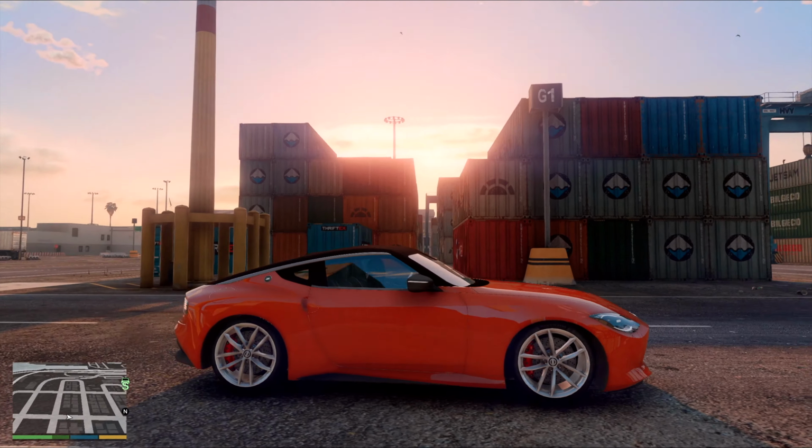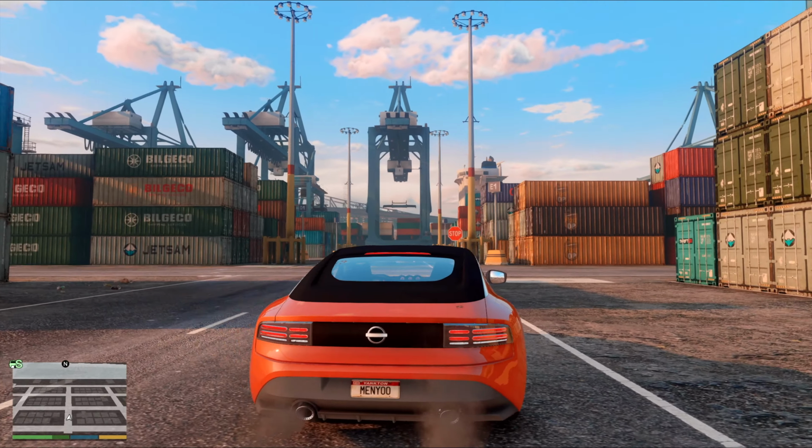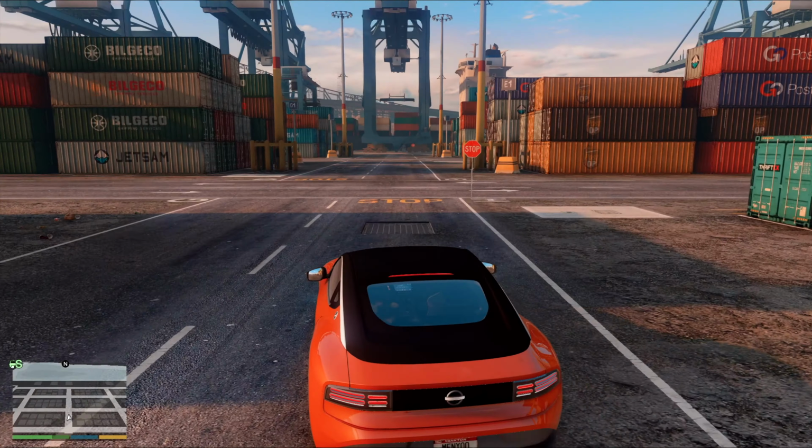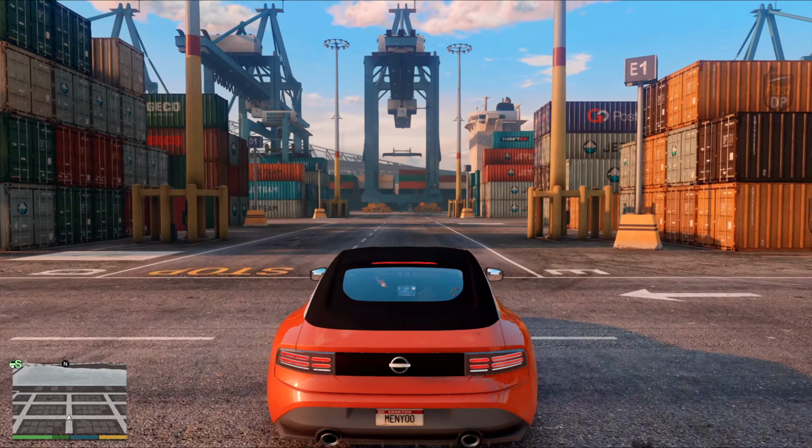So I've gone ahead and tuned the car. I've done an ECU tune, and then we've upgraded the tires. So I think this should help with drifting slightly. And let's see how we can actually manage this car because it is fairly controllable, although it does understeer due to the fact that it doesn't have a lot of traction, which is weird. Typically it doesn't work like that, but this is Grand Theft Auto, so I guess these physics don't apply like they do in real life.